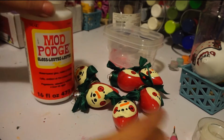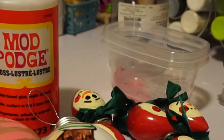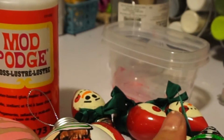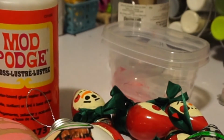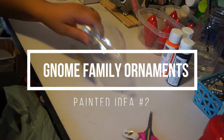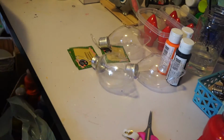And now we're going to go ahead and get our Mod Podge, and we're going to Mod Podge all of our ornaments, so all of our ornaments get protected. Our bigger ones, whoopsie, oop, thank God that was plastic. Let's do our bigger ones.